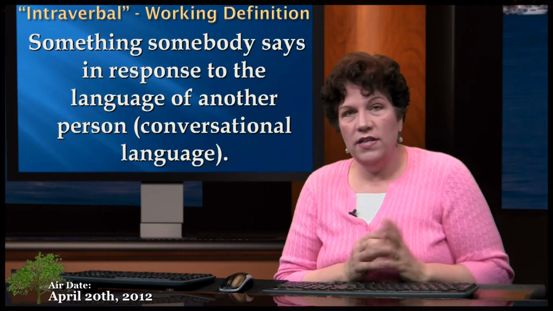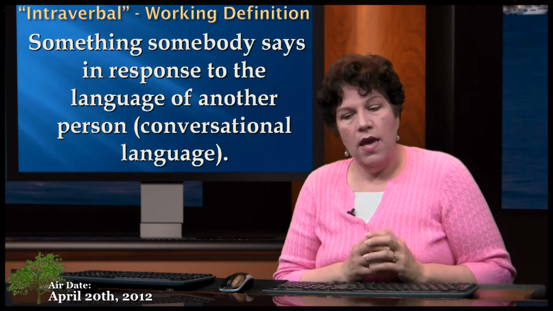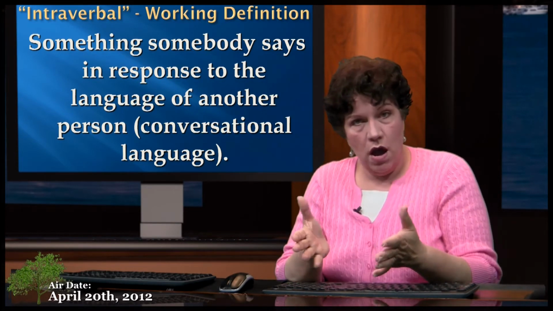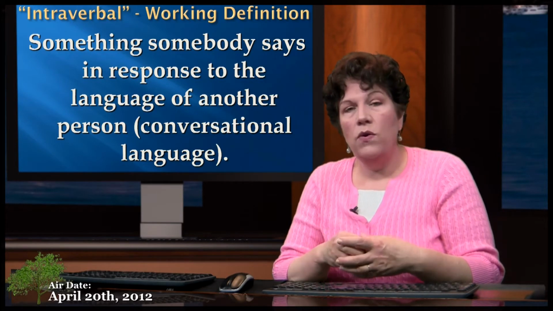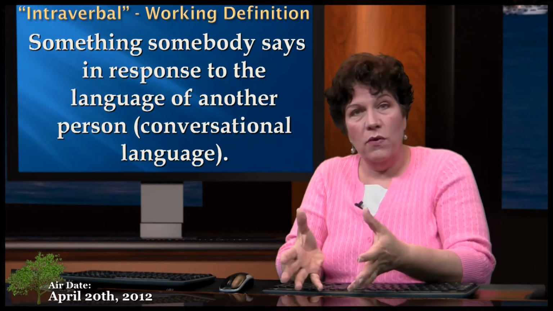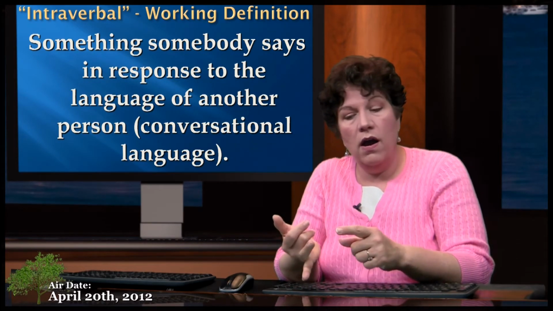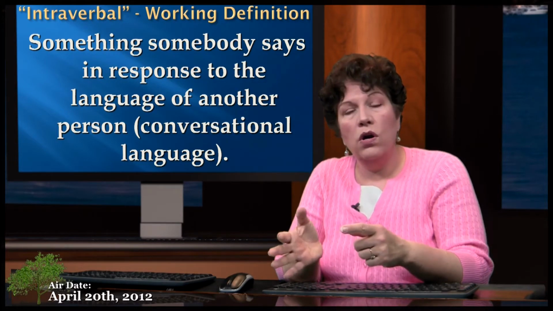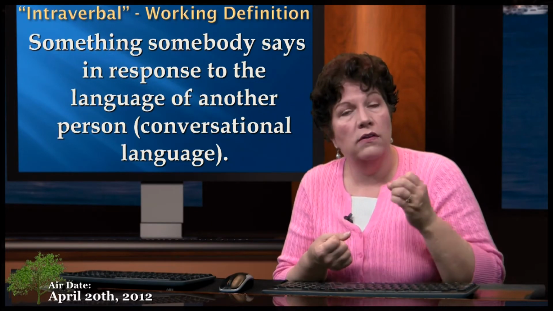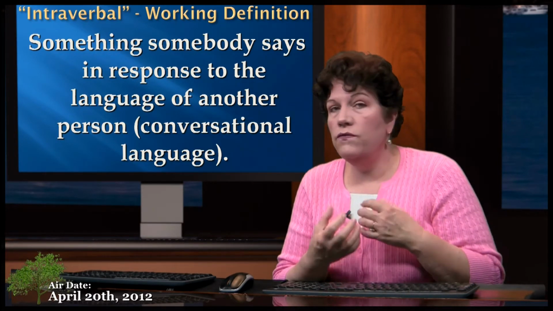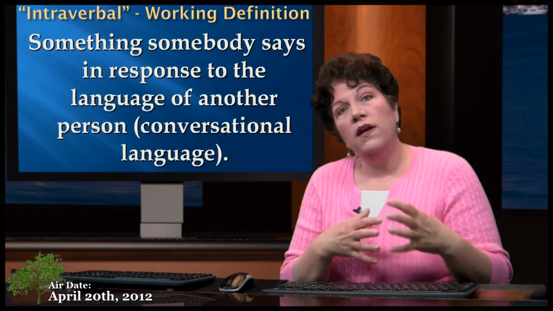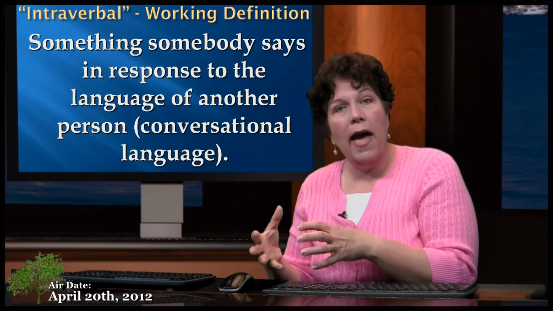So let's say that we're teaching the word dog, and we want the child to be able to express the word dog when they're talking about a dog, right? I can't remember what the sign is for dog, but we would want to teach them either the sign or some kind of gesture, or to point to a picture that has a dog, or the vocal word dog, depending on where the child's current abilities are, right? If vocal speech is really difficult, we may be working on it in another way in order to reinforce it and get back to the vocal speech.